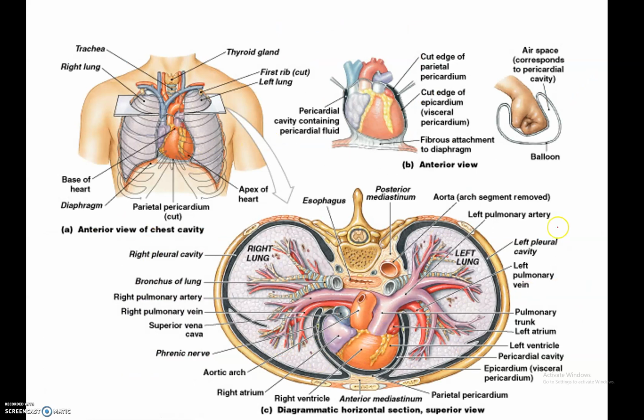So this is a larger version of what we were just looking at, and now we've included a horizontal section through the body. So here is where the slice is taken, going right through the blood vessels. And so what you'll see here is the right ventricle and the right atrium. We'll get to all this in a little bit. Here's the left lung and the right lung. One of the things I want you to focus on here are the cavities.